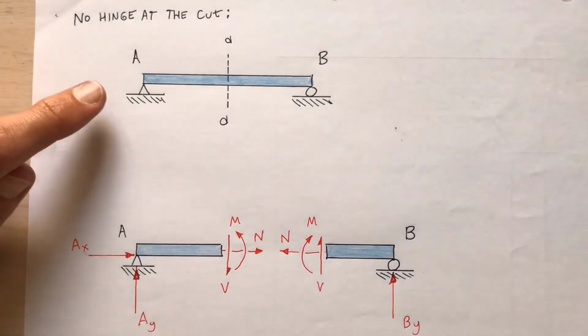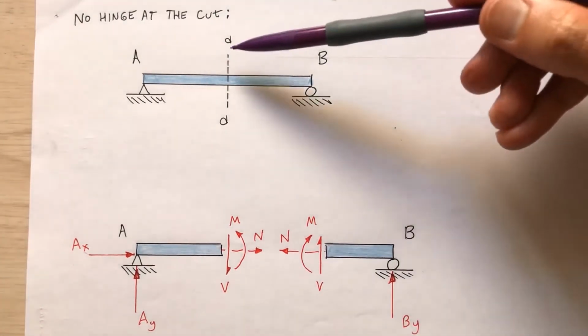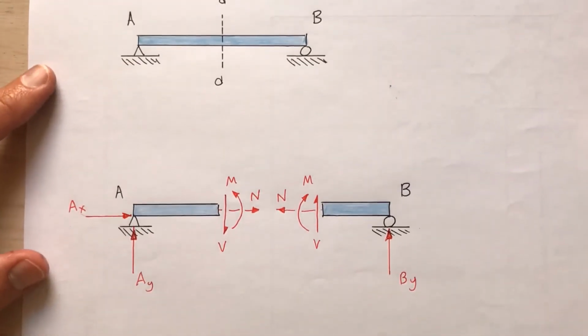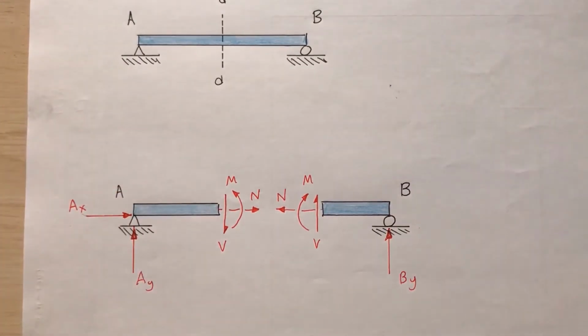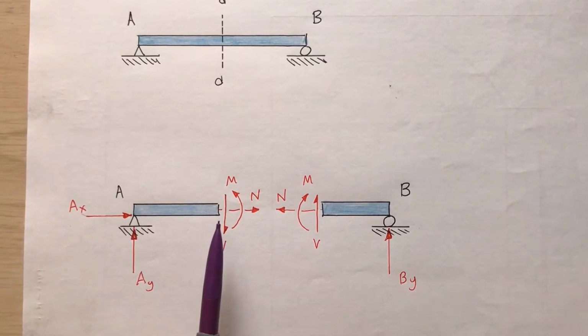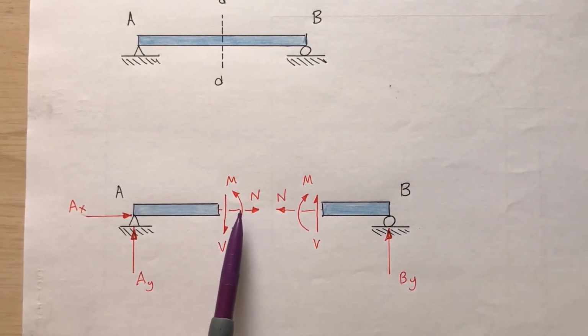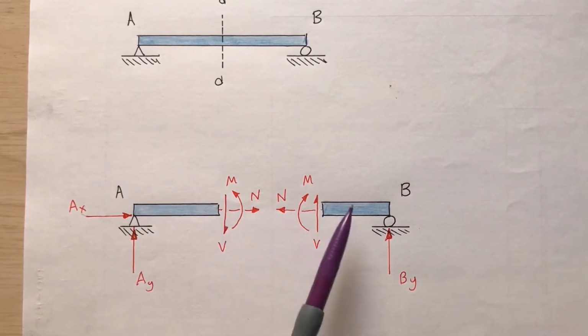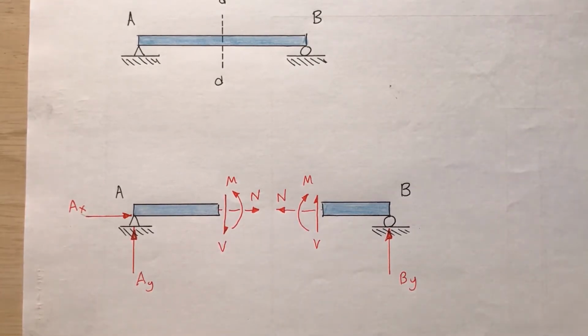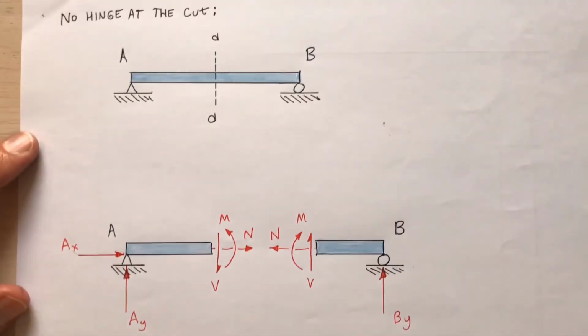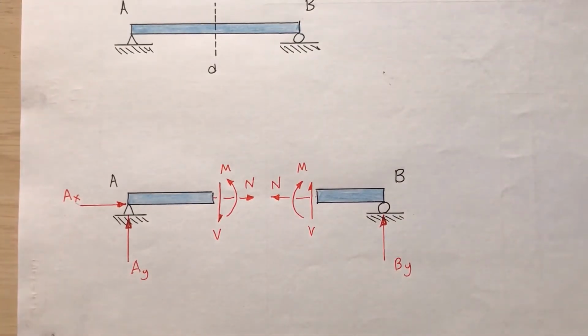Let's say we have this simply supported beam here. To make a cut, AA, after I cut it, I've got 2 halves, the left half and the right half. Maybe you remember from statics that if you cut through a beam like this, you'll have 3 internal reactions at the cut. So if we just consider the left side, I've got a shear V, an internal axial force N, and an internal moment M. If I were to consider the right side, I'd have the same forces, equal in magnitude but opposite in direction. So here I am cutting through a solid portion of the beam. At the cut, I've got 3 internal reactions: shear, normal force, and internal moment.